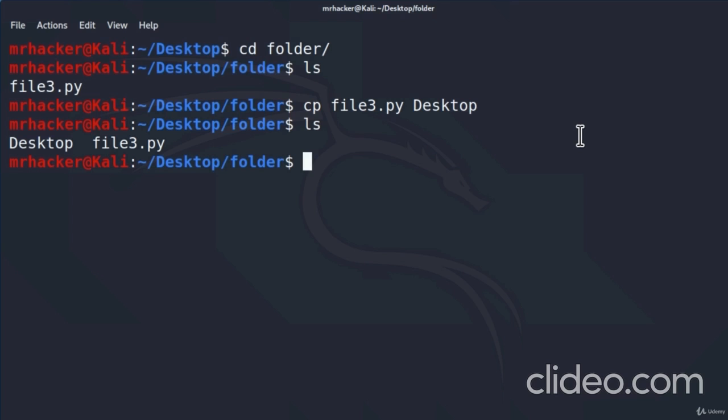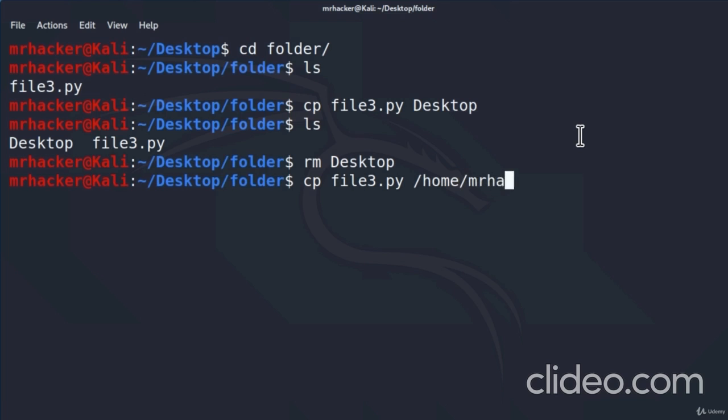In order to successfully copy the file to the desktop directory, we must run the command and specify the full path to the desktop as well as the name of the copy that we want. So it would look something like this. First, we're going to delete this desktop file since we don't need it. And then you specify cp file3.py, and we specify the full path to the desktop, which is /home/Mr. and then /desktop.